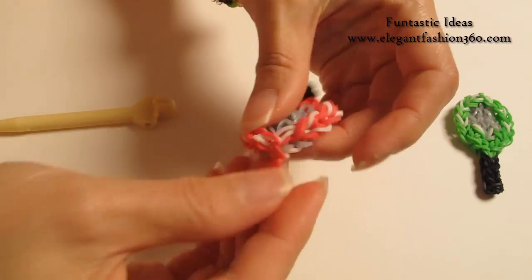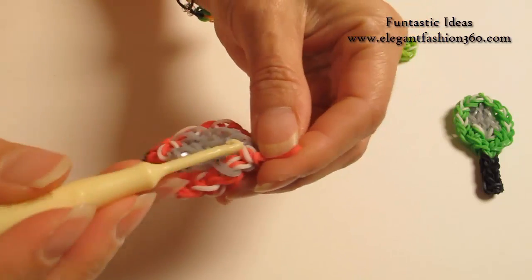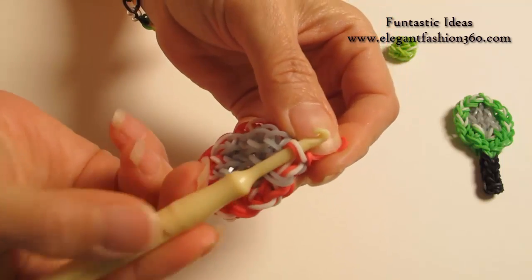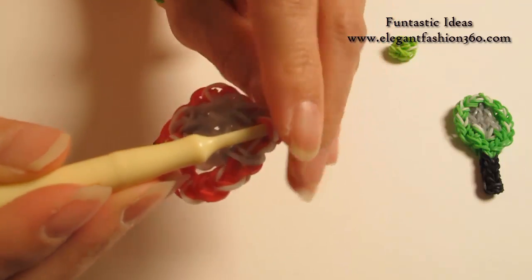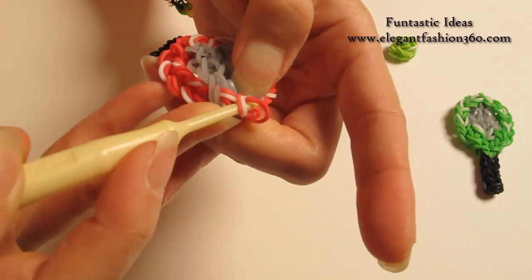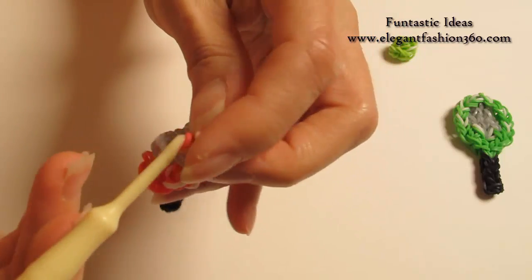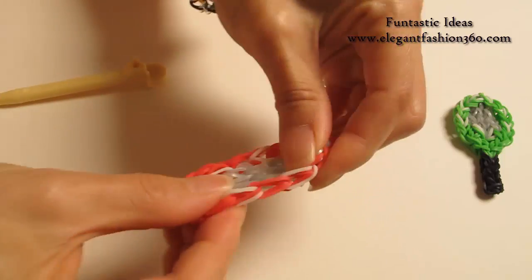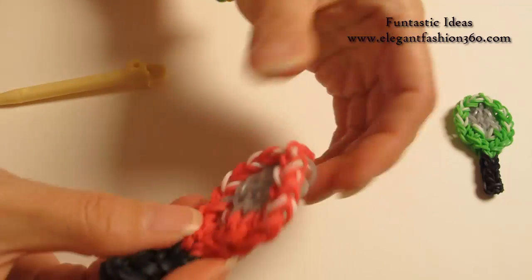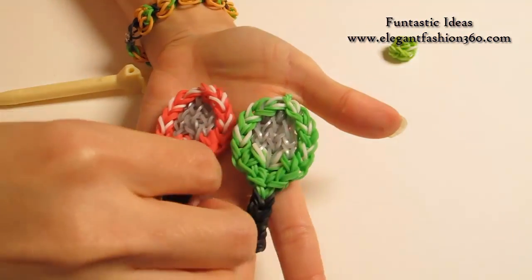And now we're gonna hide this secure band on the back here. So you just come in here, put your hook through some of the bands, anywhere that's close by, and then pull it through. So you hold it for us. And now we just pull a little bit so it will straighten out. And here is our tennis racket.